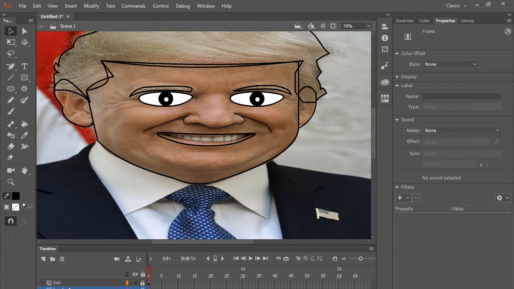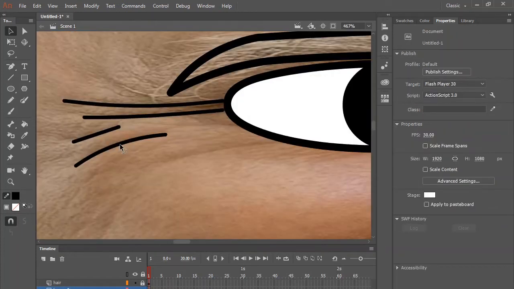Okay, from here, with the selection tool, line tool again, selection tool, move it more, grab the line tool and repeat the same process for every part in the face you think needs any detail.